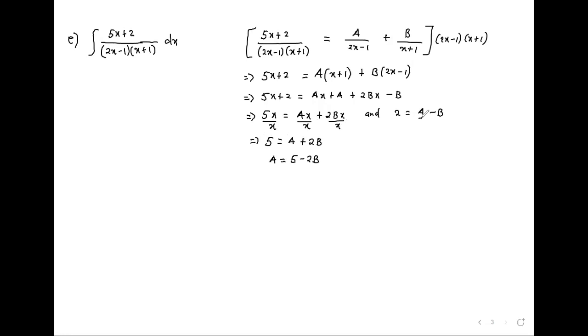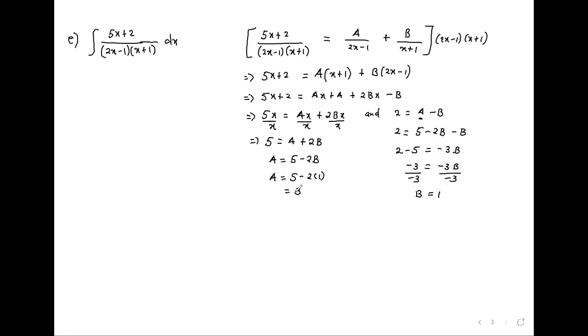And then you go in the other equation, where you find a, you put 5 minus 2b. Then there is the minus b. So we have 2 minus 5 is equal to negative 3b. 2 minus 5 is negative 3. It is negative 3b. Divide by negative 3, divide by negative 3. So b is equal to 1. Then you come back where there's b, take 1. So a is going to be 3. So now we have found the partial fraction of this guy.